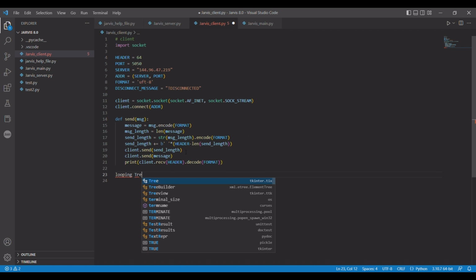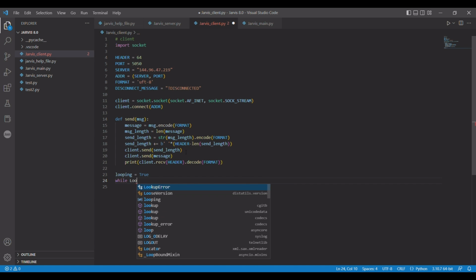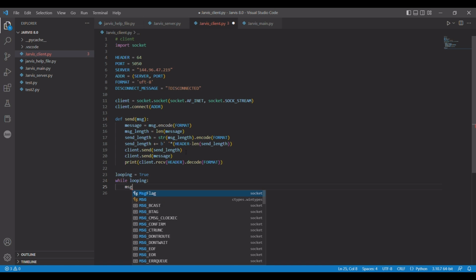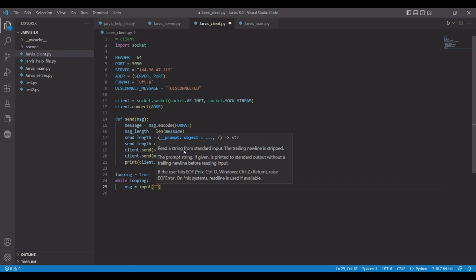So we're going to do looping equals True. While looping, we're going to do msg equals input. This just allows you to put whatever into the command line.